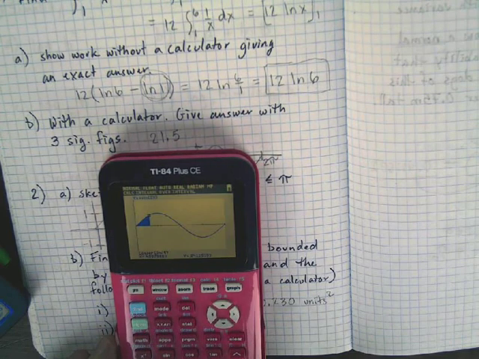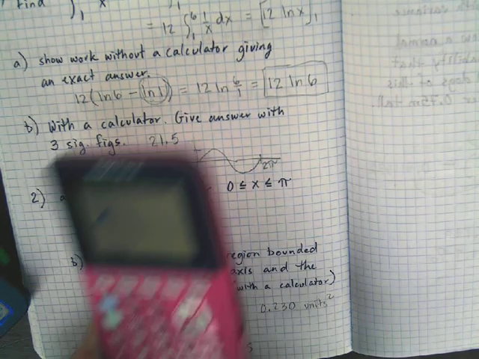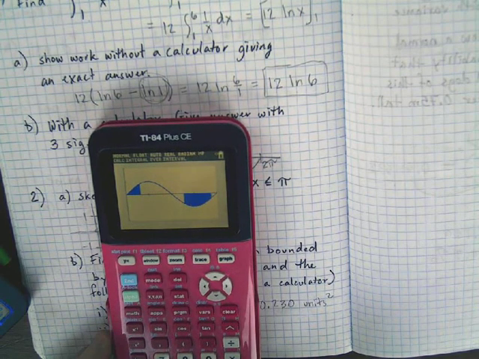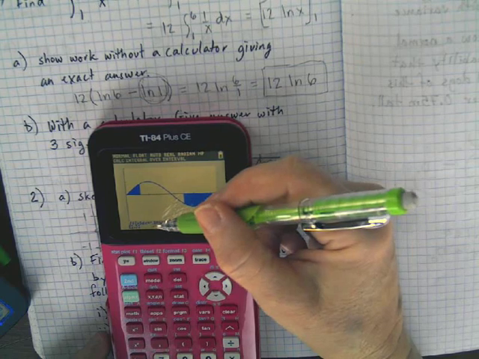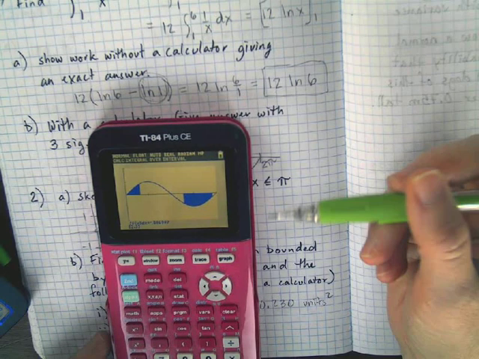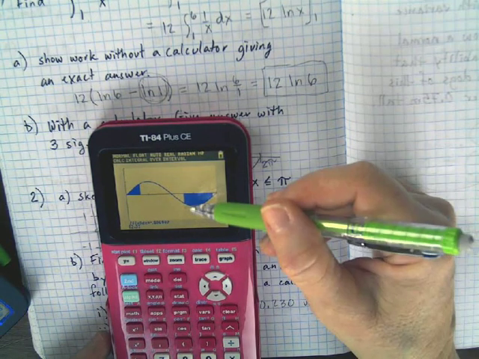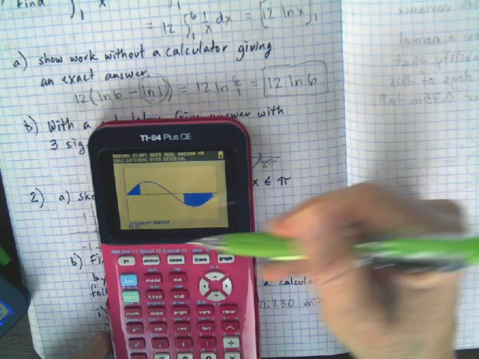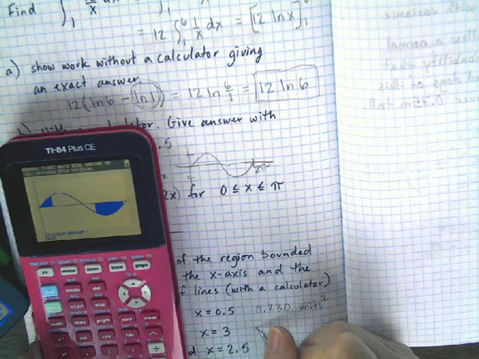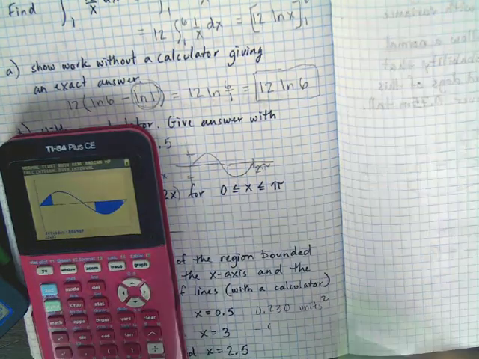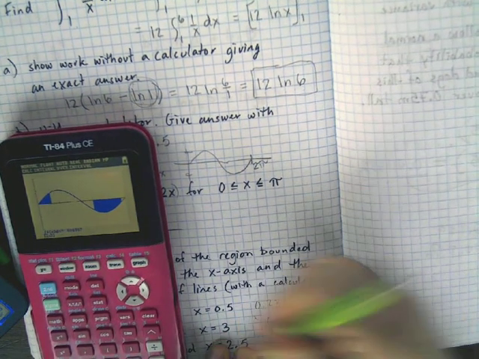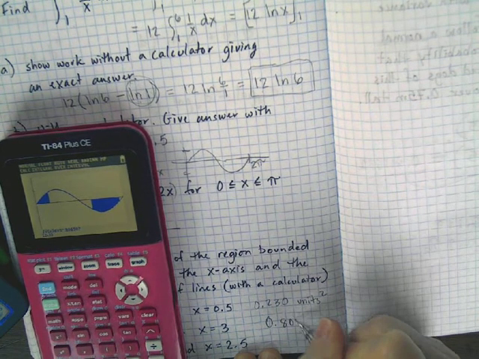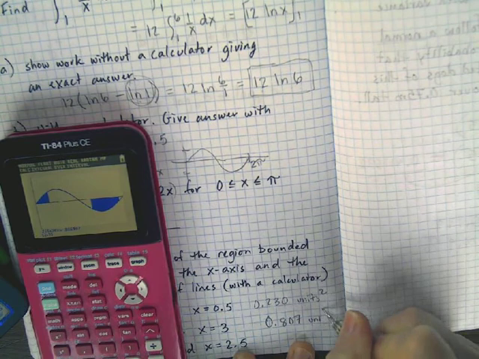option 7 again, I'm going between 2 and 3. Okay, there it is. Now notice it gives me a negative answer. Oh, but area can't be negative. It's negative because it's below the x-axis. But when I write my answer, I want to write it as a positive. Sorry, I just said write it as positive, and then I wrote a negative. So it would just be positive 0.807, again, units squared.